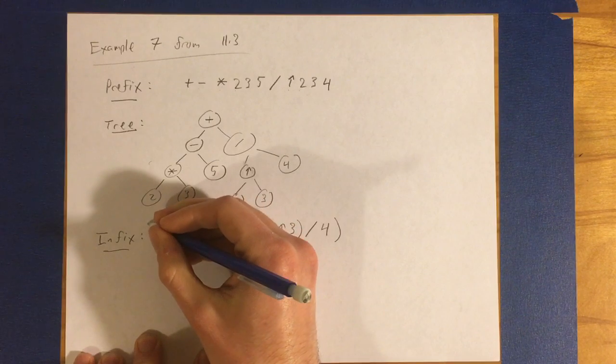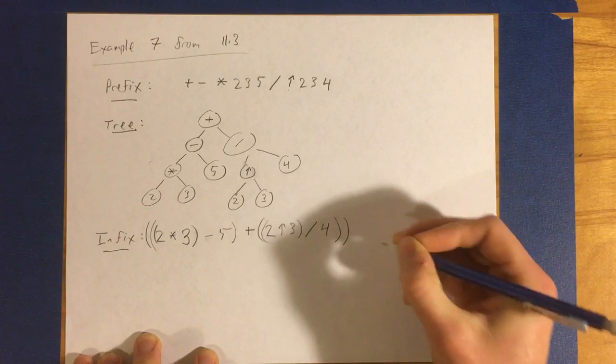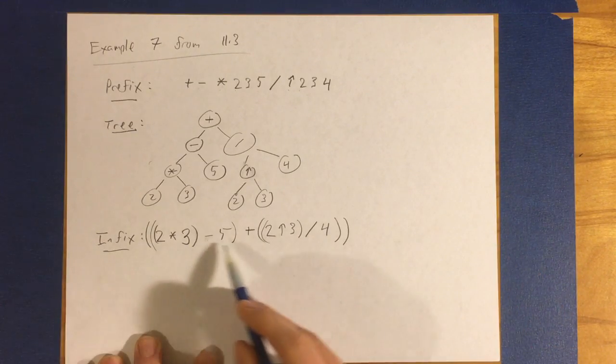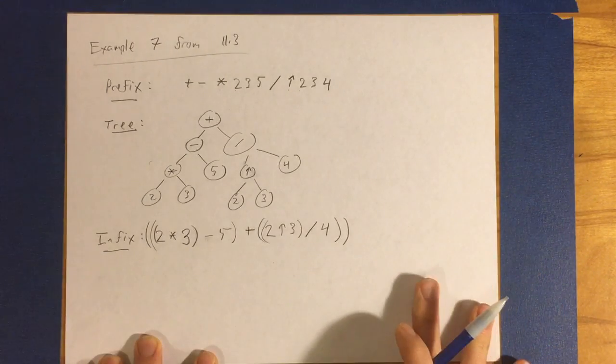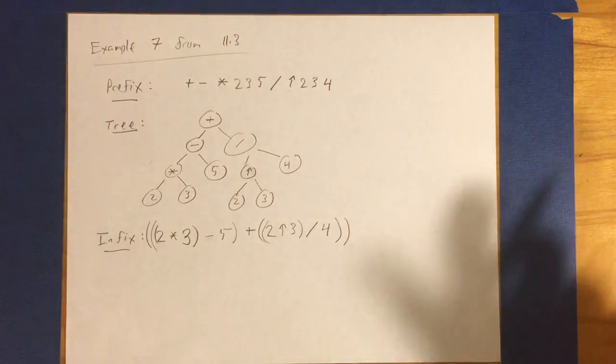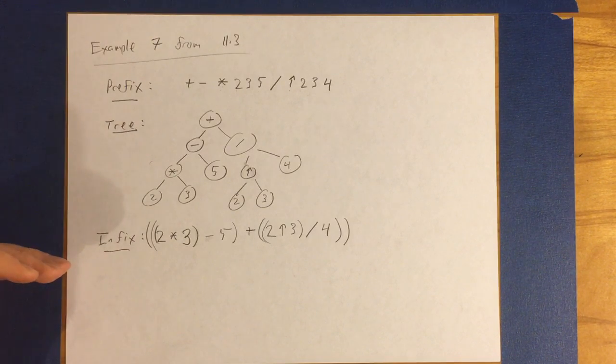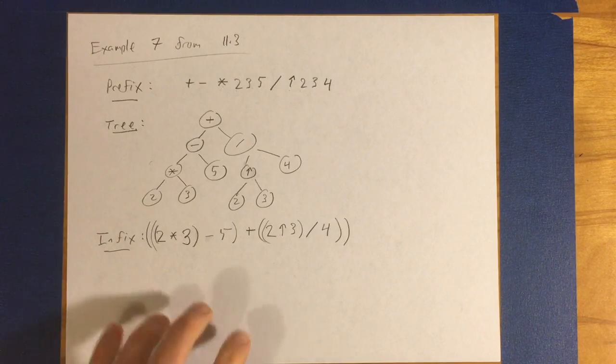So now I've finished the addition operation, and this is kind of superfluous. You don't really need to do this, but I'll put parentheses around the whole thing just to finish it all off. So there we go. So that was how to turn it into a tree and then reinterpret it in infix notation with the parentheses going in the correct places.